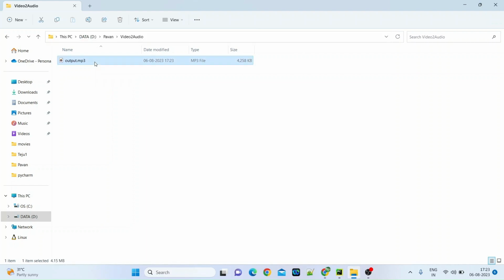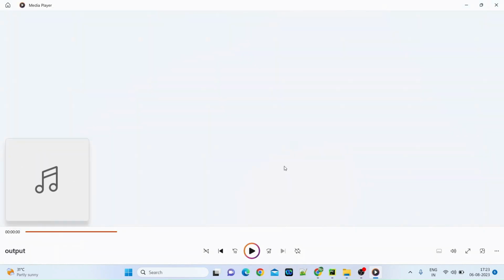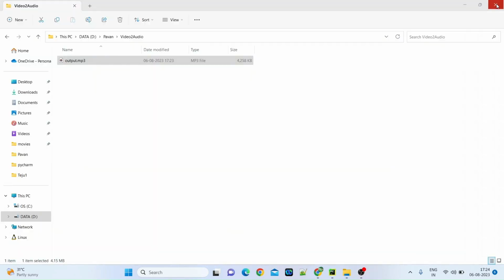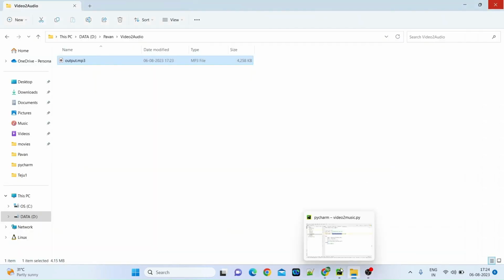Let me open this file. We will see whether it's converted to audio file or not. I'm just opening that file. We'll see. I think it's running. Yes, guys, I think we have successfully converted the video to audio file using a MoviePy package in Python.